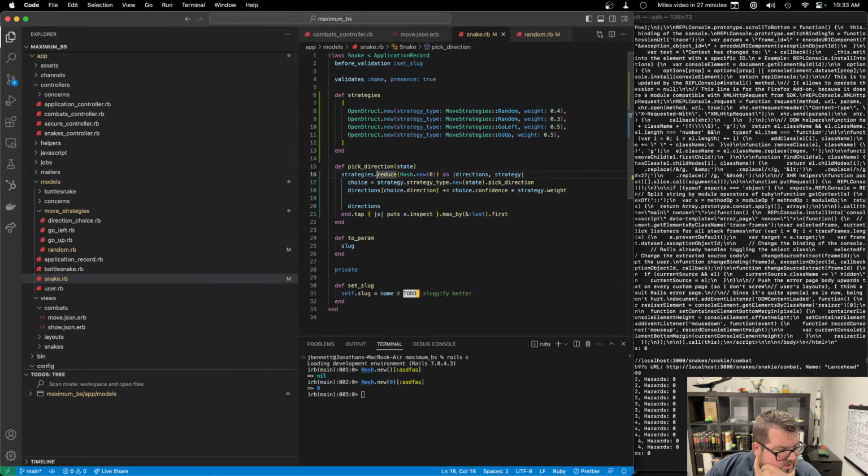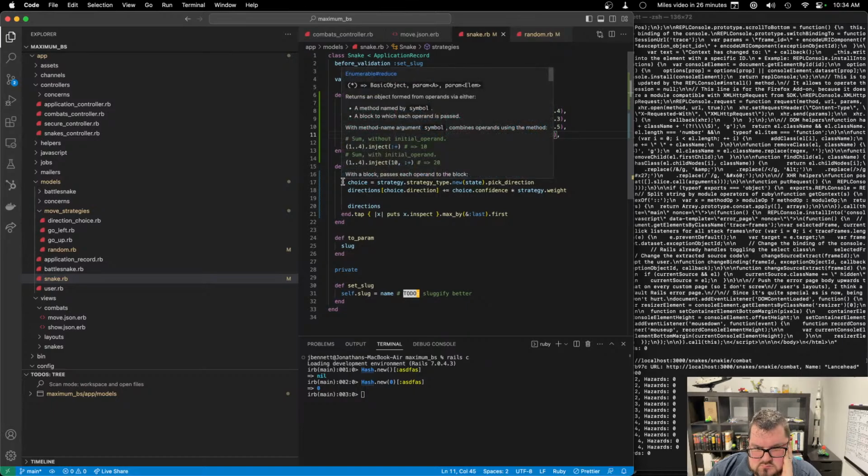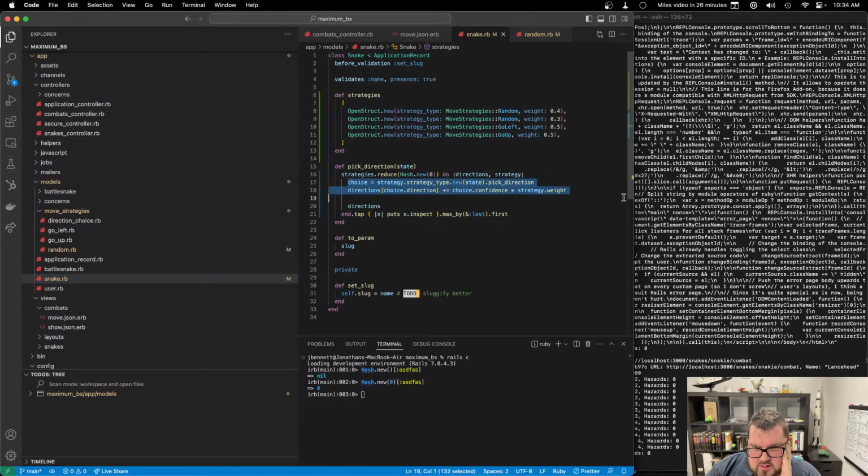All right. So with this setup, this is pretty readable code. This works well. We can now get rid of this tap.